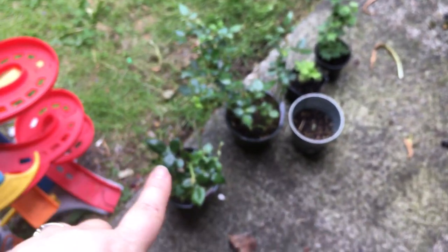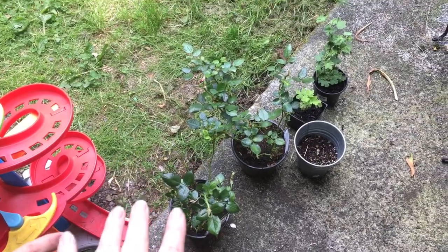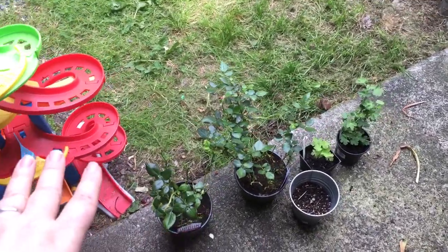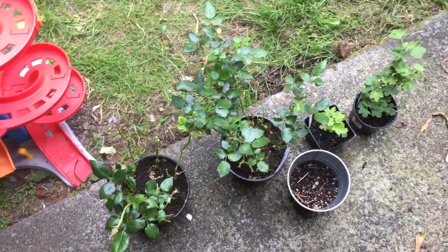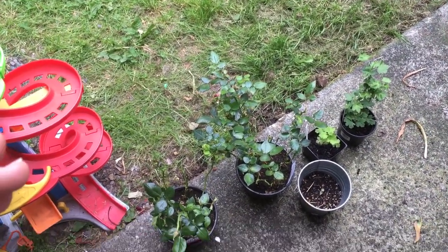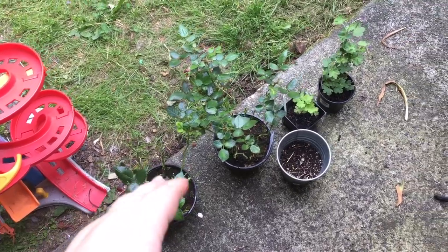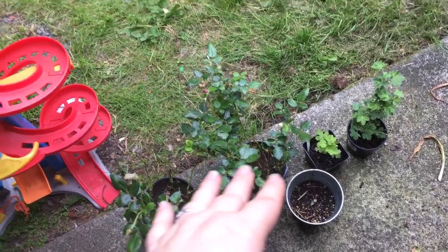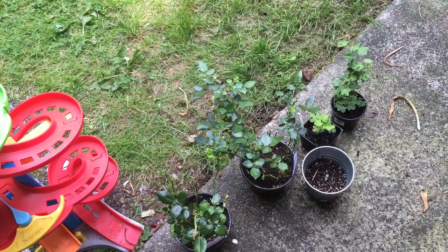I did the same thing with these little miniature roses - we've got blossoms on them. I'm not sure how good these blossoms will be since they were already on the bushes when I got them from the store in dire straits. There's more than one bush in each container - they combine a whole bunch of roses together to make them look fuller for things like Mother's Day gifts. We'll see how they turn out and if they have a good fragrance.